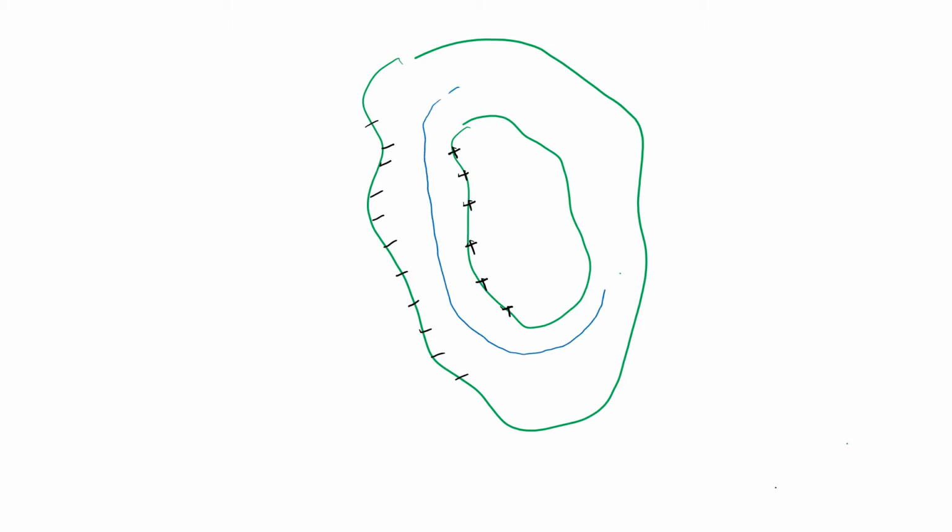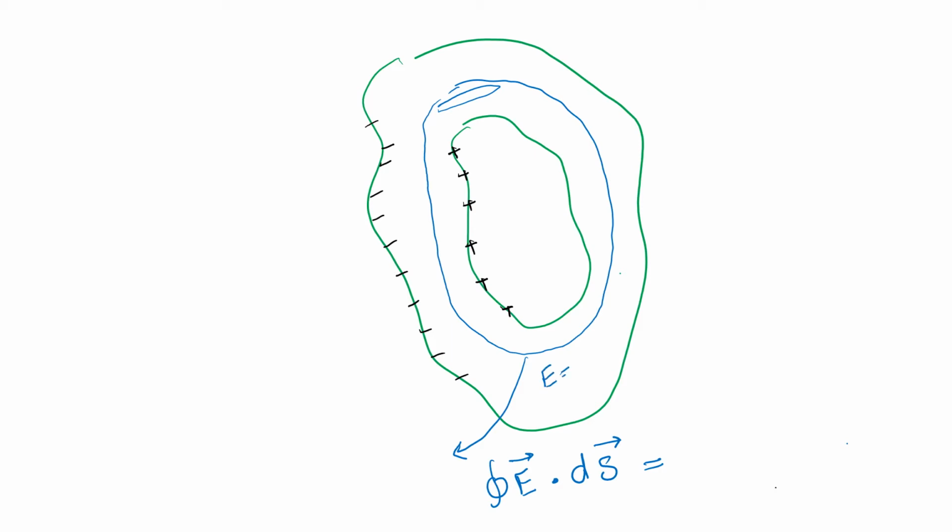So let's see. Again, we have a conductor and a cavity inside the conductor. Let's, for the time being, assume that the electrons which have gathered come from the surface. Now, if I apply Gauss law, I'm making some arbitrary Gaussian surface. It's a closed surface, so I can apply Gauss law. Well, E inside a conductor, we have already concluded in rule 1, has to be 0, and that rule cannot be broken. So when I calculate, the flux has to be 0, which tells me that the net charge within that has to be 0.